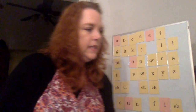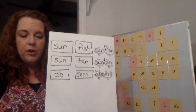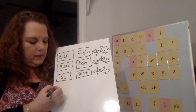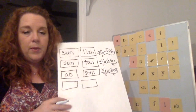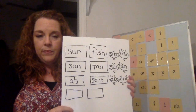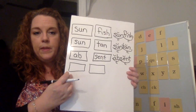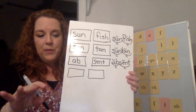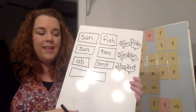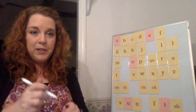All right, so I want you to continue on your paper that looks like this, and I'm going to give you some more words that I want you to practice. And so I want you to draw yourself a syllable box. I want you to listen to the word that I give you. I'm going to tap it with you. And then I want you to go ahead and put them in your syllable boxes and then write the word. Okay, you'll probably want to pause your video in between before you go on to the next word. Okay, let me give you some words for practice. I want you to practice marking them also. So we're getting a lot of practice work in today.